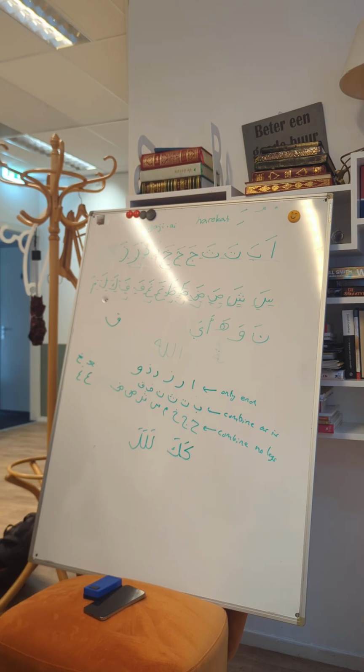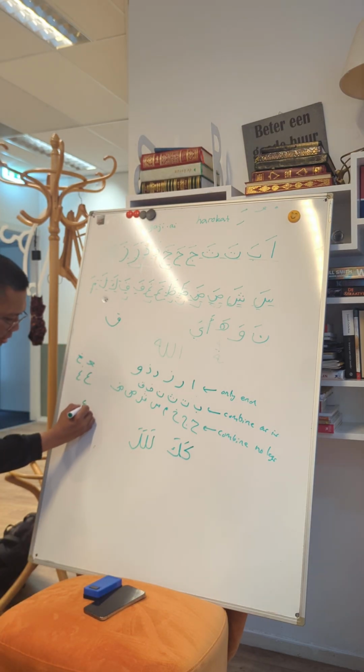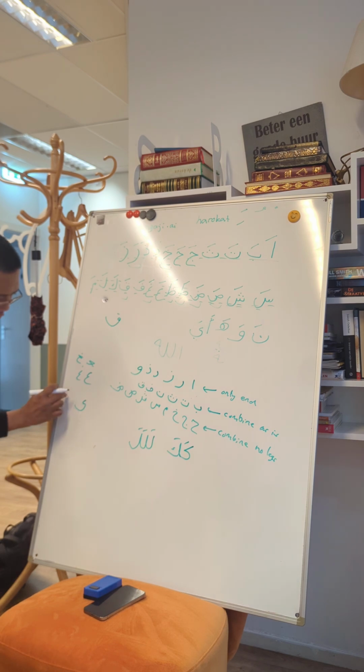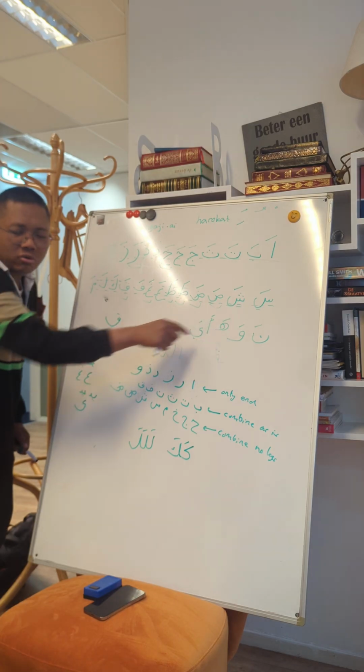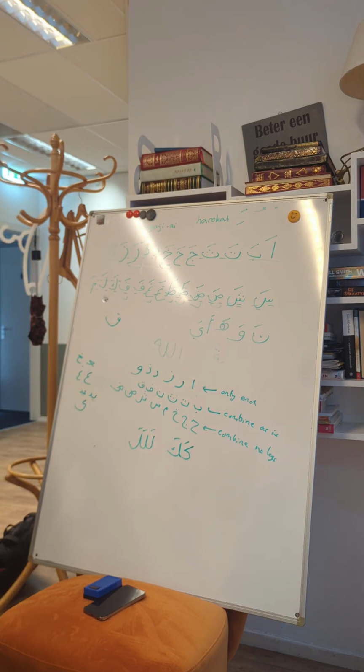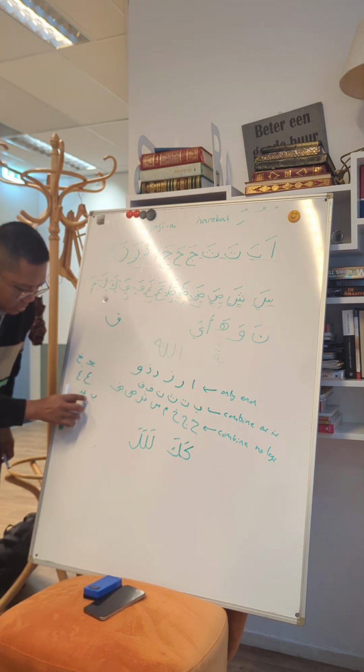And then ya is a bit different in the beginning. If you combine, it's like this, ya and ta. So ya has a slightly different form. Maybe it's a changing form, I would say, like it keeps its leg and removes the head. Only at the end, but if you do it in the beginning or in the middle, it's like that. It's very similar to nun, very similar to na. So like this, ya ta. Then it becomes like the others.